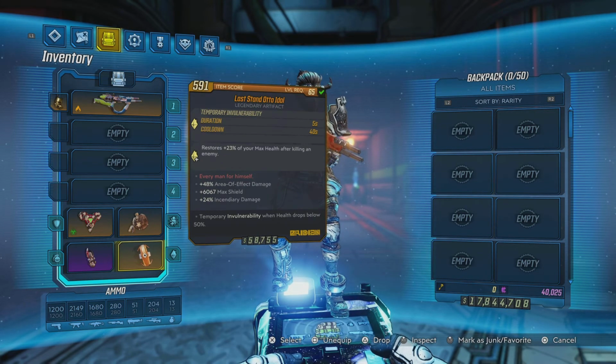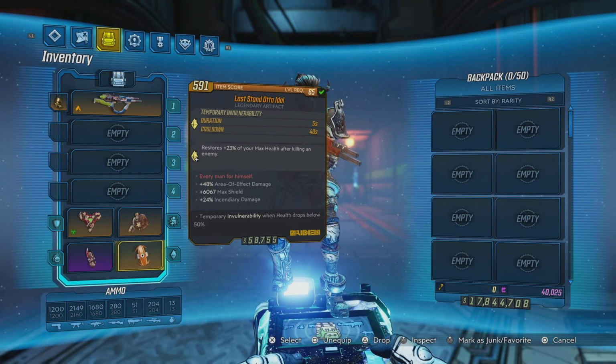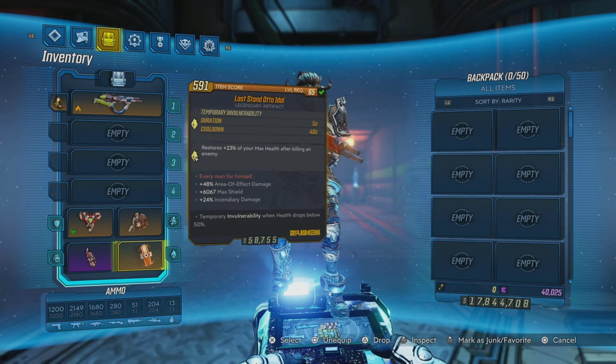If I could have ideal rolls on this Last Stand Auto Idle, it would be area of effect, max shield, max health, just to push Iron Bear's health up even higher and my health up even higher, and also provide Iron Bear some extra damage.